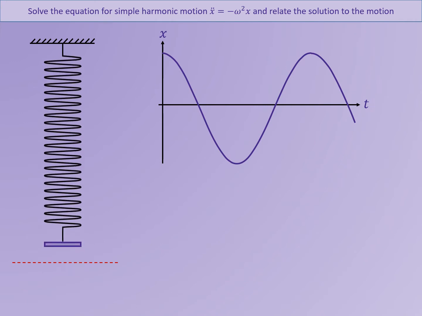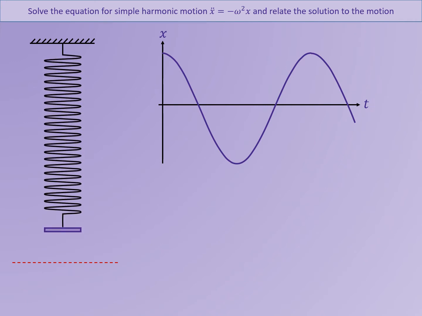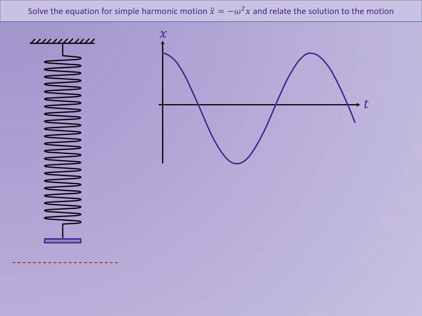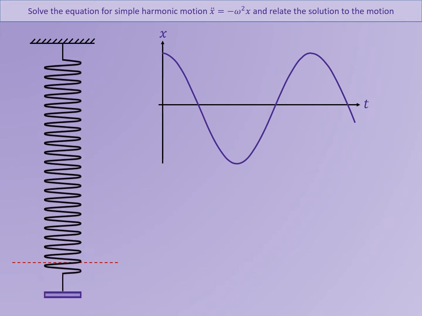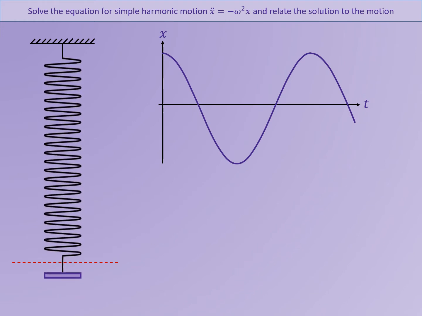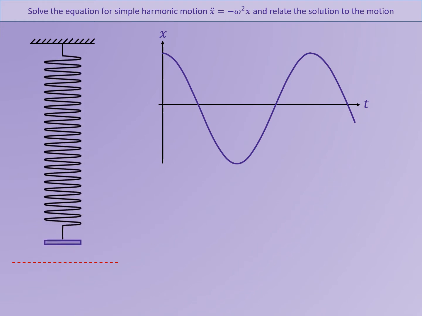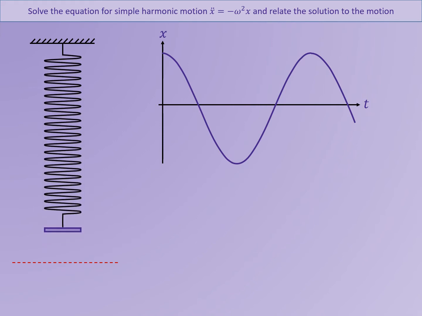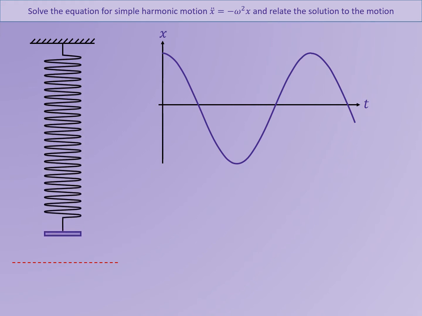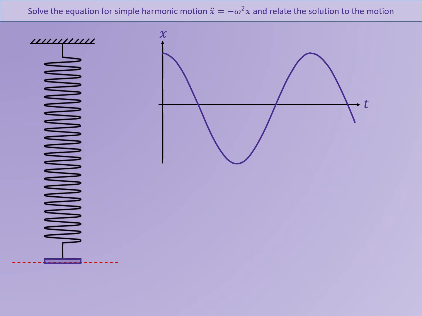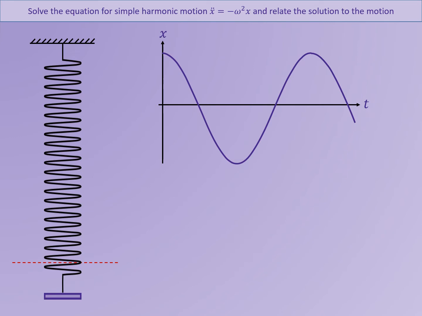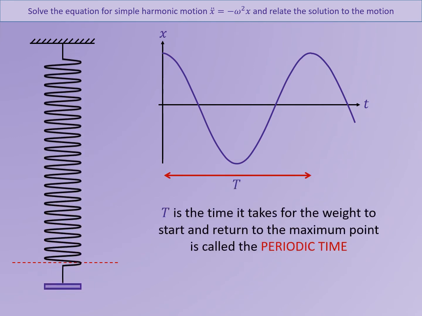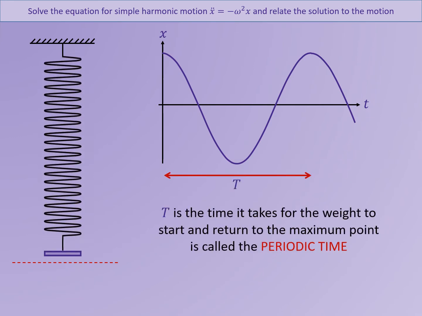All right, so let's just put a couple of bits of notation in here. The time it takes to start at the top, go all the way to the bottom, and then back up. Okay, so from there to there is called what? So if I'd asked you what it would be called if it was a sine or a cos graph, from the maximum point to the next maximum point, hopefully you'll tell me that is to do with its period. And that's why when we talk about this simple harmonic motion, it's called its periodic time. All right, because it's to do with time.